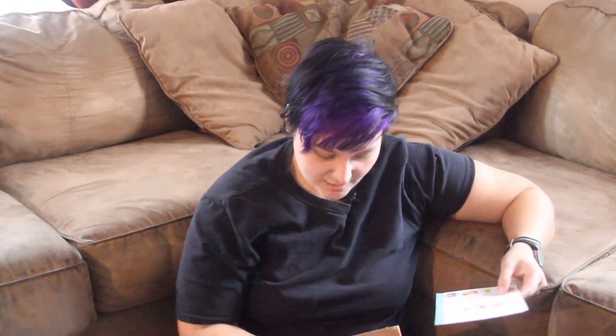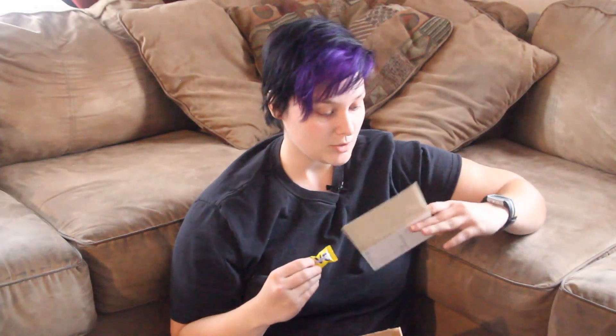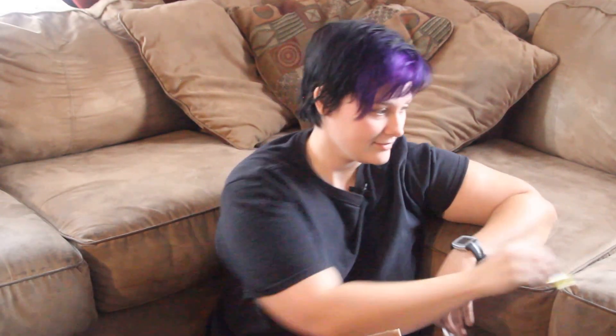Next we have Vitamin C Lemon Candy. We only have one of them, which I'm kind of sad about. It is a delicious burst of vitamins, and we have lemon candies here. I really hope it tastes like the lemon candies we have here, because I really like those — they aren't sour, but they're still lemon. You guys know how I feel about sour things after those Shige Kik Soda things, so hopefully it's not sour.